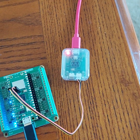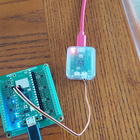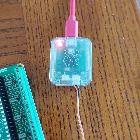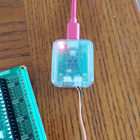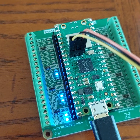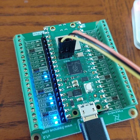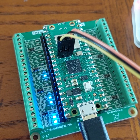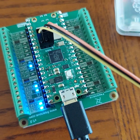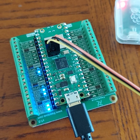I went and got the Pico debug probe from Pi Hut as well. There are two things it can do: it has a UART bridge so you can use it as a serial monitor, and it also has a debug port using the SWD connection — I think that stands for Serial Wire Debug — something that ARM processors have built in. So even though I couldn't get anything working through the USB connector, I could still do a remote GDB debugging session.